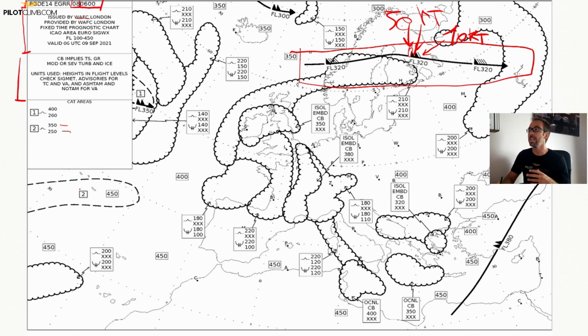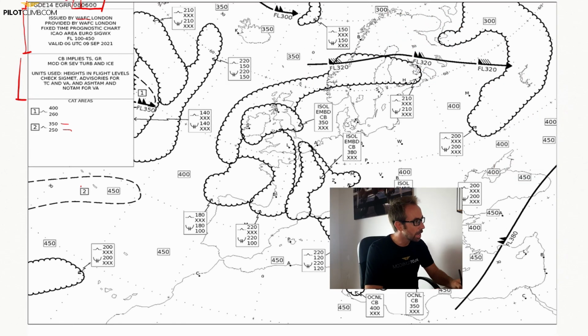That means that in that region, there is this big corridor of wind going at 110 knots at flight level 320. Alright, guys? So as you can see, if you're flying at flight level 320 and you're flying in the opposite direction on that route, you might expect 110 knots of headwind, and you should take that into consideration when planning your flight.